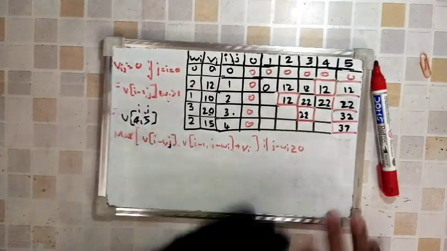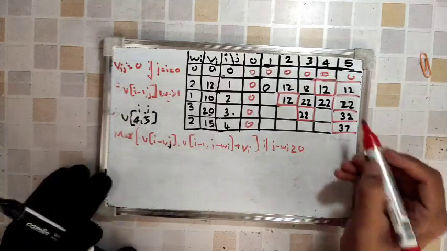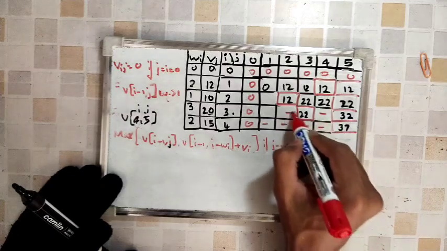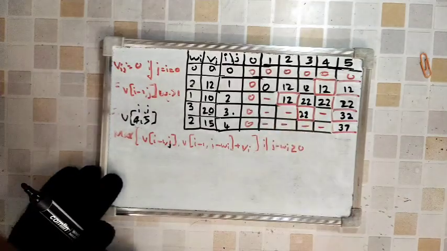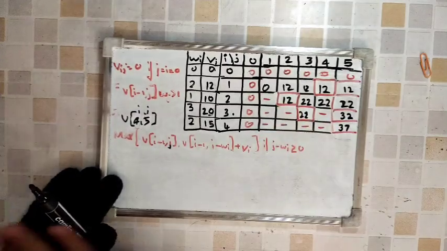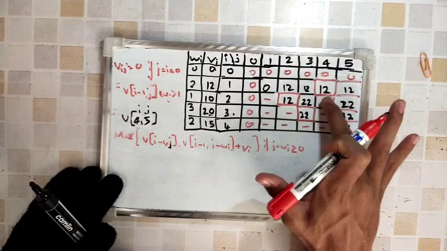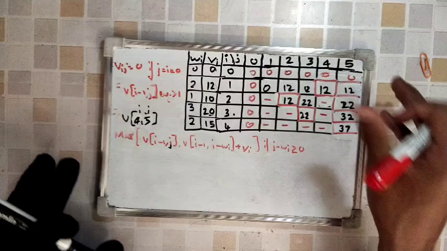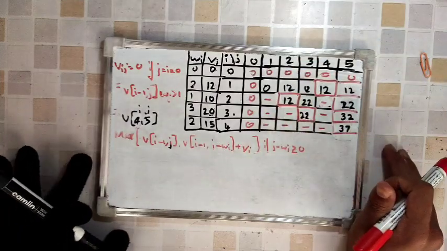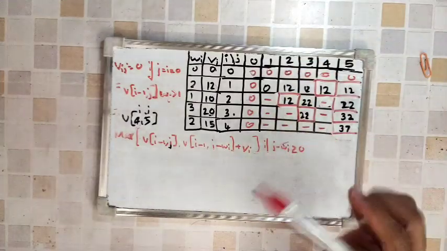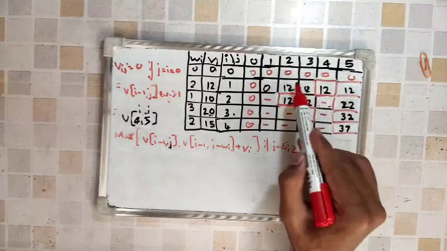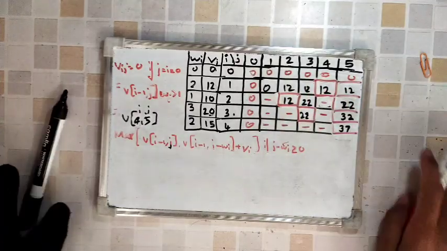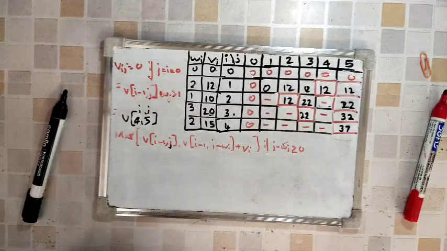As you can see, I did not have to write all of these cells. So this was not required for me. Even here, it did not ask. I just wrote here 22, here 22. So first I found out all the places which are required, and then I kept going. These places were not required for me to calculate. This was required, this was required. Again I went back, I calculated, I wrote. Remaining things are not required. So using this formula, we do it like that, and that's it.